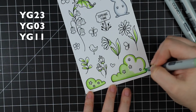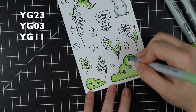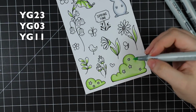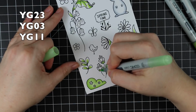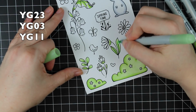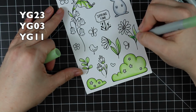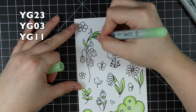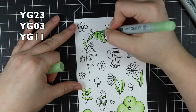So I just work lightest to darkest. I have been experimenting more with color combos. People have been asking me about that a lot. I highly, highly, highly recommend Googling Sandy Allnock's hexagon chart for Copics. You purchase it once and then it's a download and then you can print it off. And it is a huge game changer.